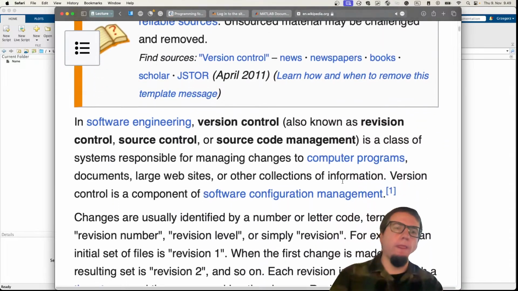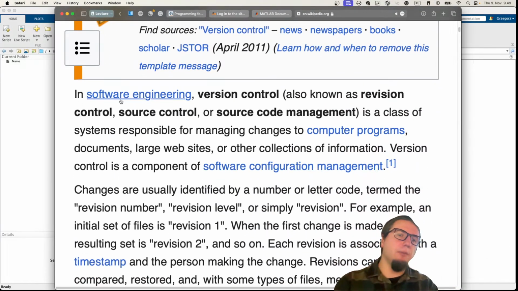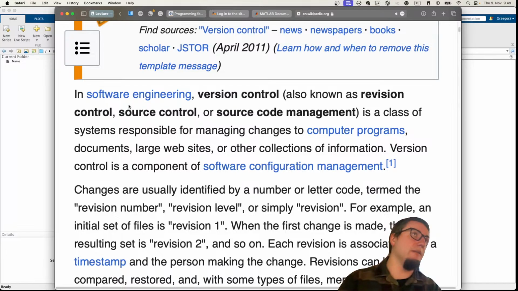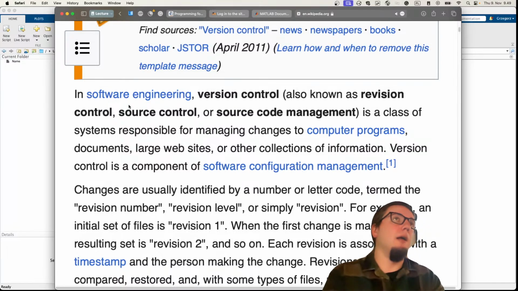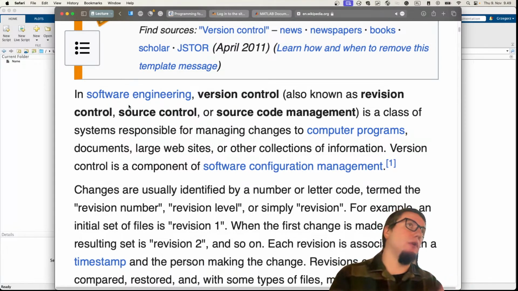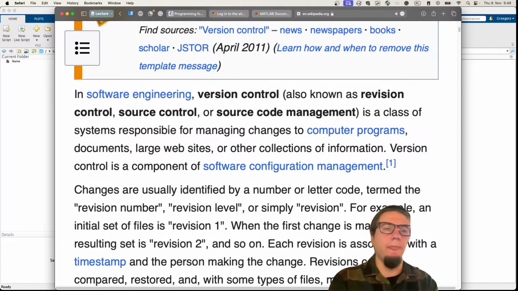It's a concept from software engineering, but it's useful for everything that you can do that is preferably text-based. Even if you write things in Markdown or LaTeX, it's also nice to keep the versions there.